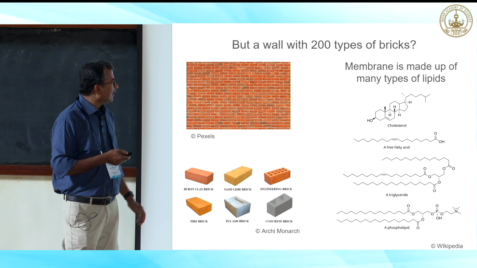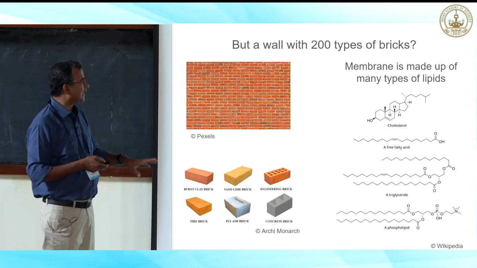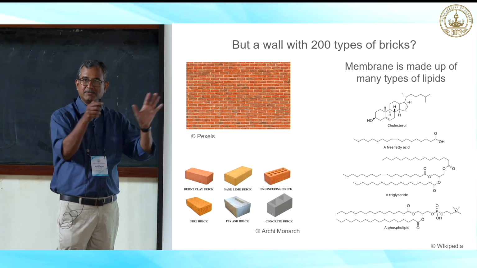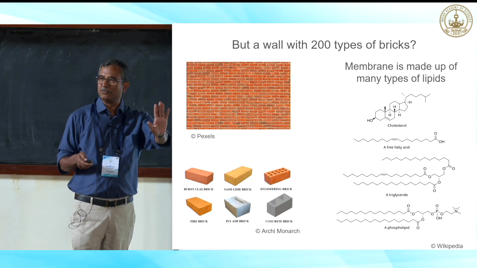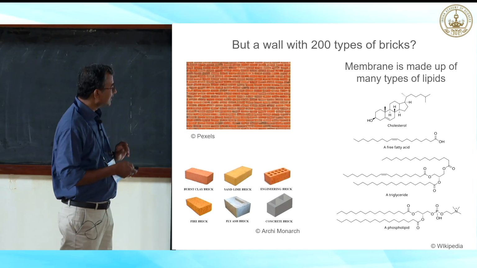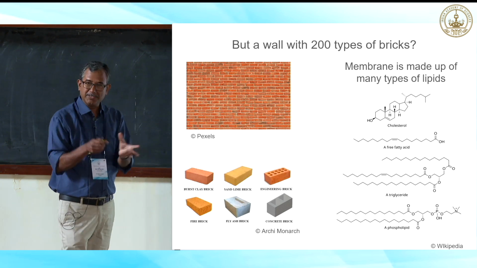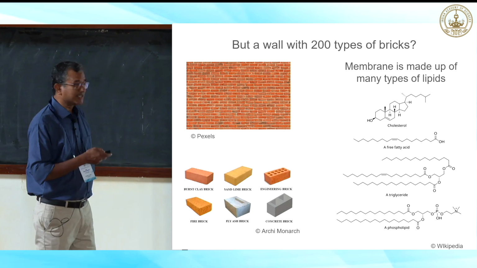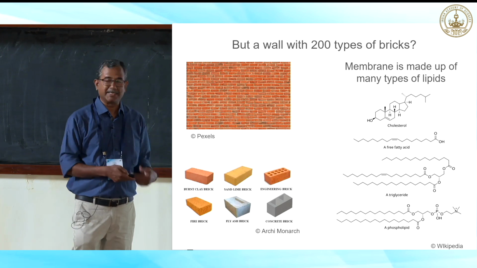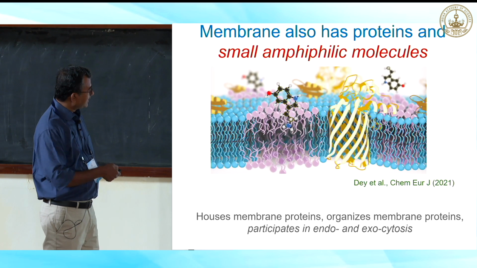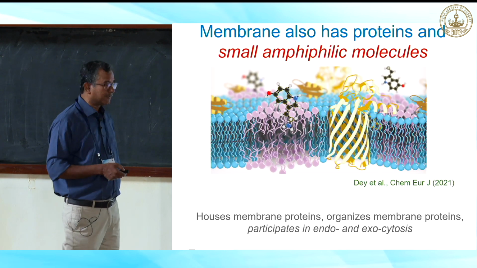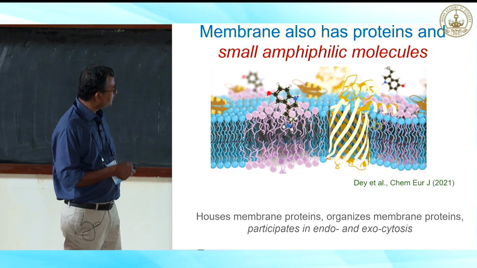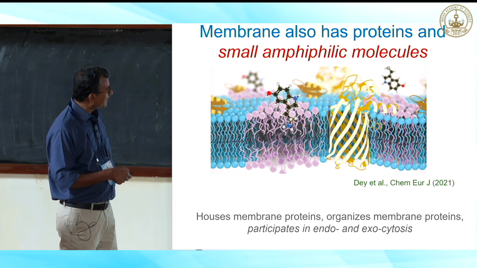And the answer, of course, is that it's not just a brick. You're not making this barrier just to make a very solid barrier, because the barrier that life has between the organelle and the cytosol, or between the cell and outside, has to do many more things than just making a brick wall. So this is a molecular-level cartoon of a membrane, and you see there are different types of lipid molecules. There is a lot of disorder in this.